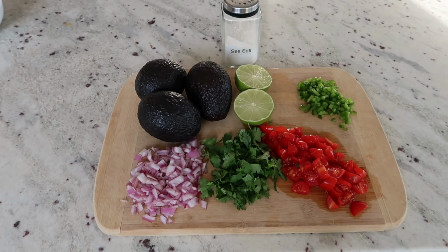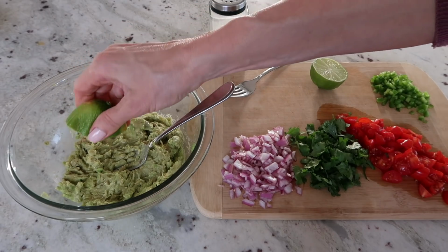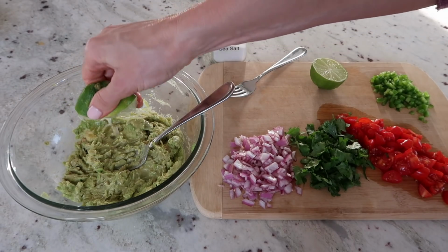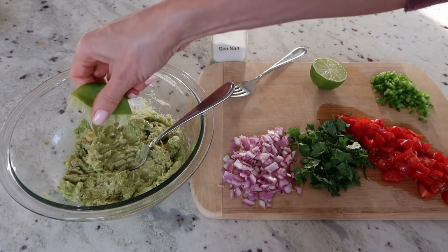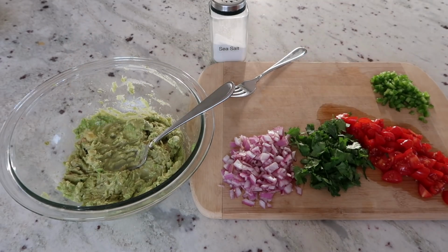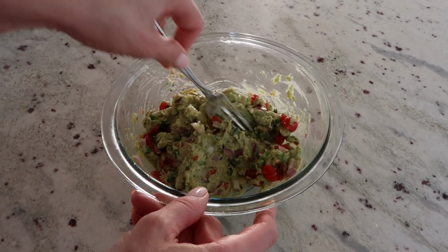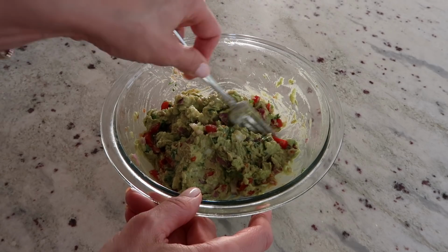I also love guacamole. I am using 3 avocados, 1/3 of a red onion chopped, 1/4 cup of cilantro, 1 jalapeno chopped, 1 tomato chopped, and then I just mix everything together and add a dash of salt, chili powder, and cumin. Guacamole is best when served right away.